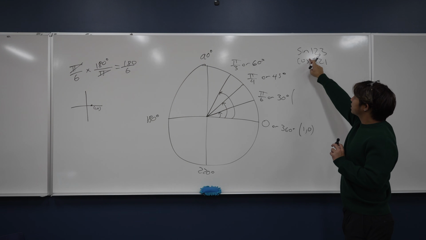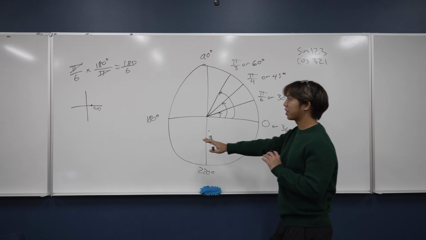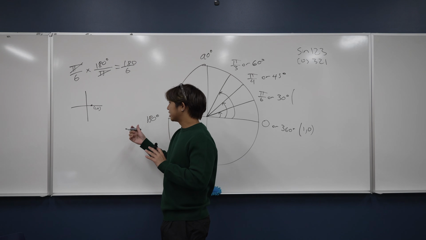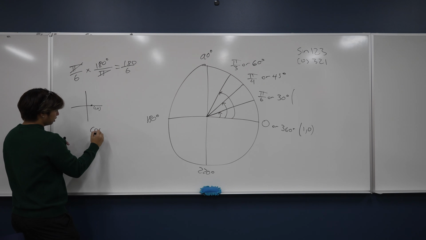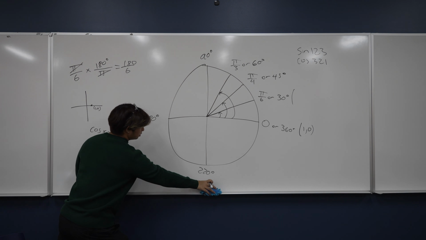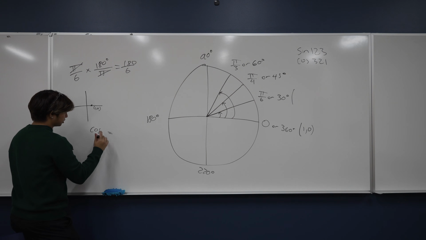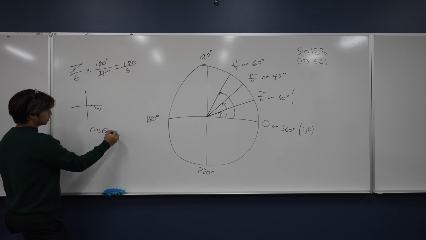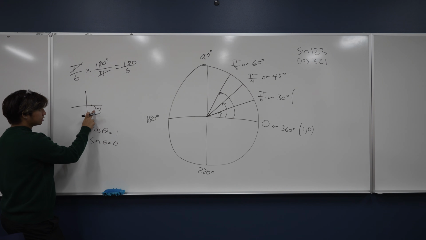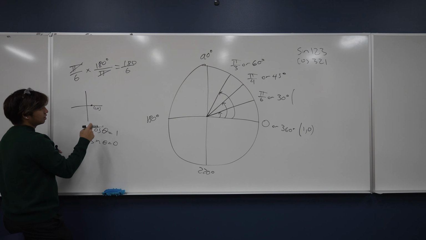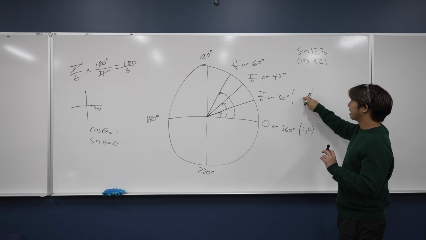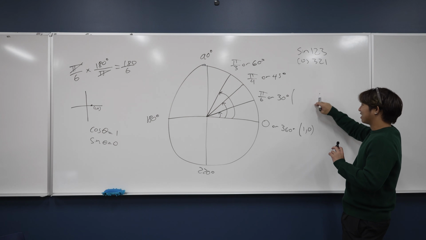Cosine and sine are essentially our x and y when we graph. So here we could say this point is 1, 0, 1 comma 0. Let's use good old theta: cosine theta here is just 1, and sine theta here is just 0, where cosine is equal to my x, and sine is equal to my y. So these coordinates are x and y, where it's just cosine comma sine.